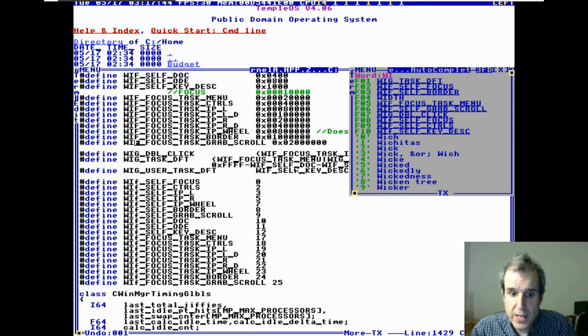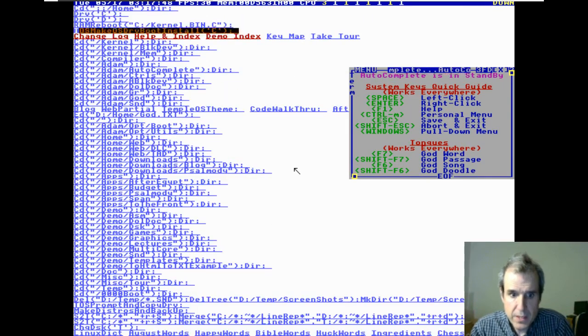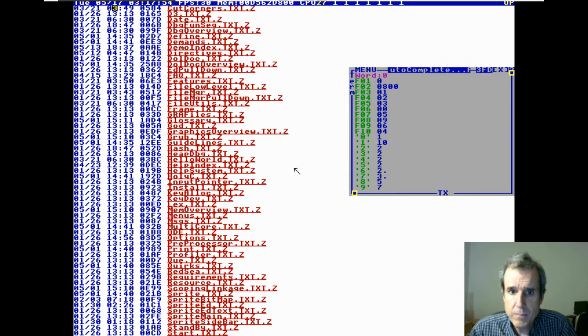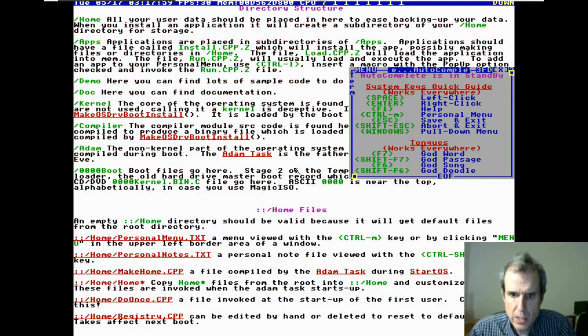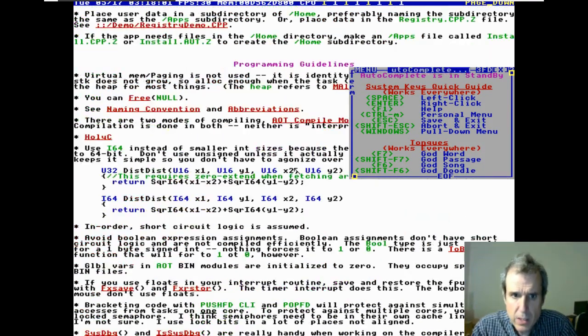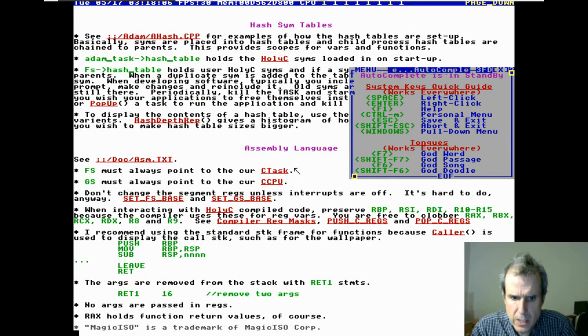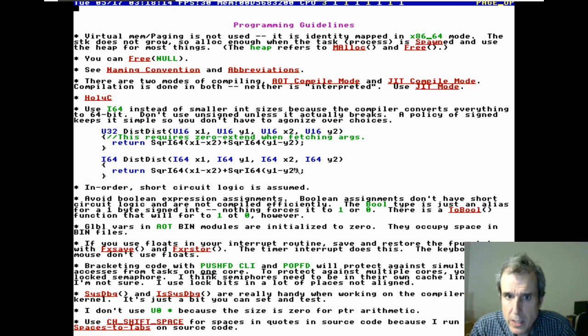Where can I write this down? I thought I did write this down somewhere. In the documentation. Guidelines, maybe. Home files. Programming guidelines. Naming convention. This should talk about it.